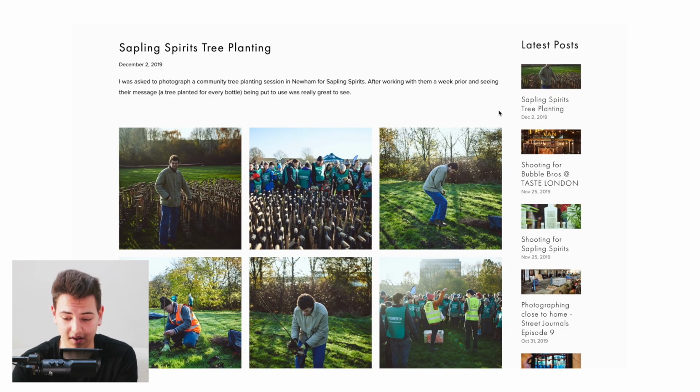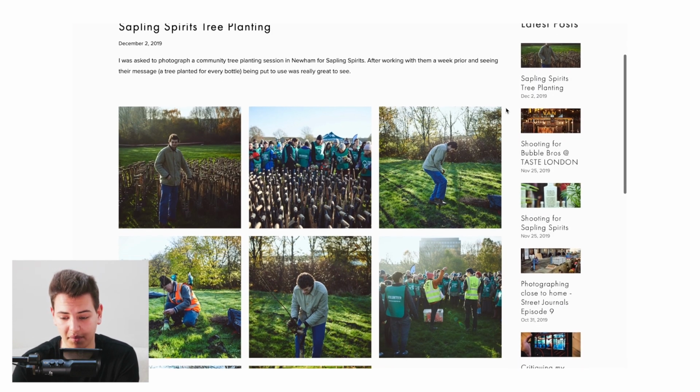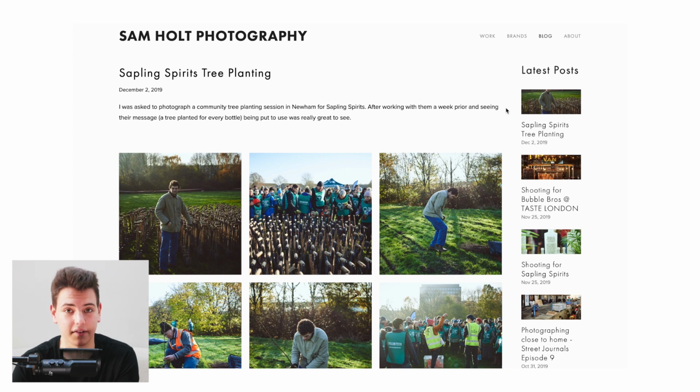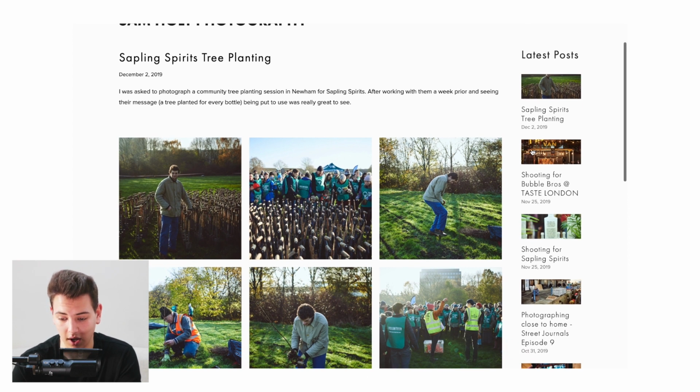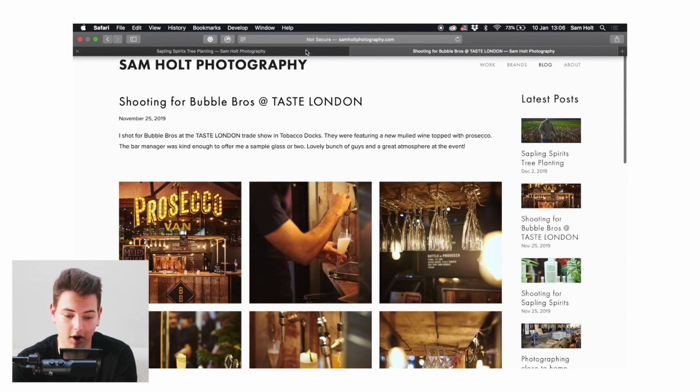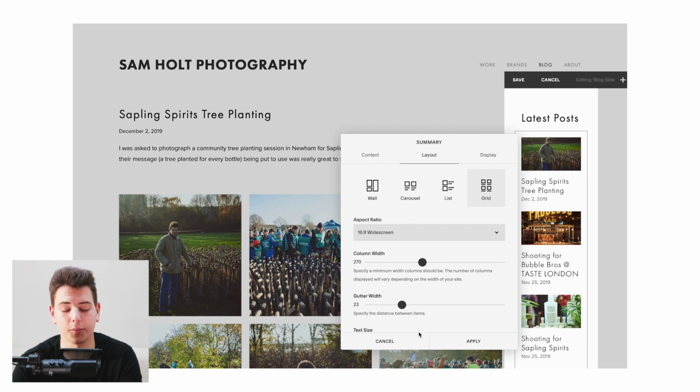I want to minimize the amount of scrolling somebody has to do on my website, just to minimize the risk of them getting lost deep in a blog post, and then it links to another blog post, etc., etc. So having just one blog post on the screen and then the sidebar works really well. It allows people to navigate through the blogs really easily. So that's just a rough outline of how I format my blog space on my website.